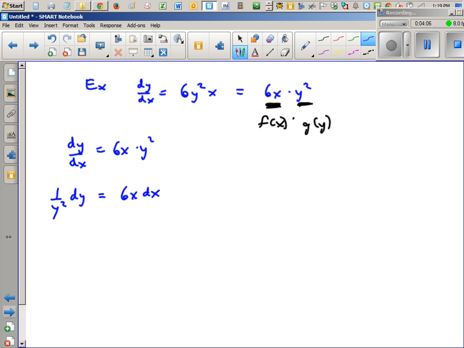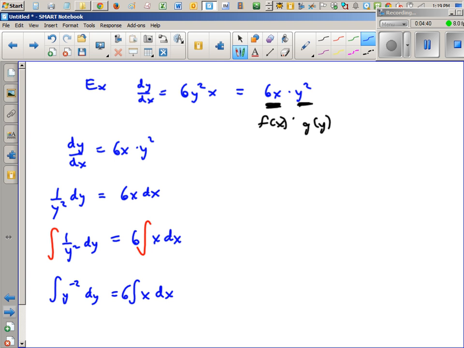Okay, let's pay attention here. Okay, it's been a year since we've learned it. Let's go to integrating now. So what you're going to do is you're going to integrate both sides. You're going to slap an integral bar or integral curl on each side. You can leave the 6 outside if you want. So you're integrating both sides like that. And both of these are easy integrals to solve. The left side, you're really just integrating y to the minus 2. And the right side, you're really just integrating x. So we're not scared of either side here.